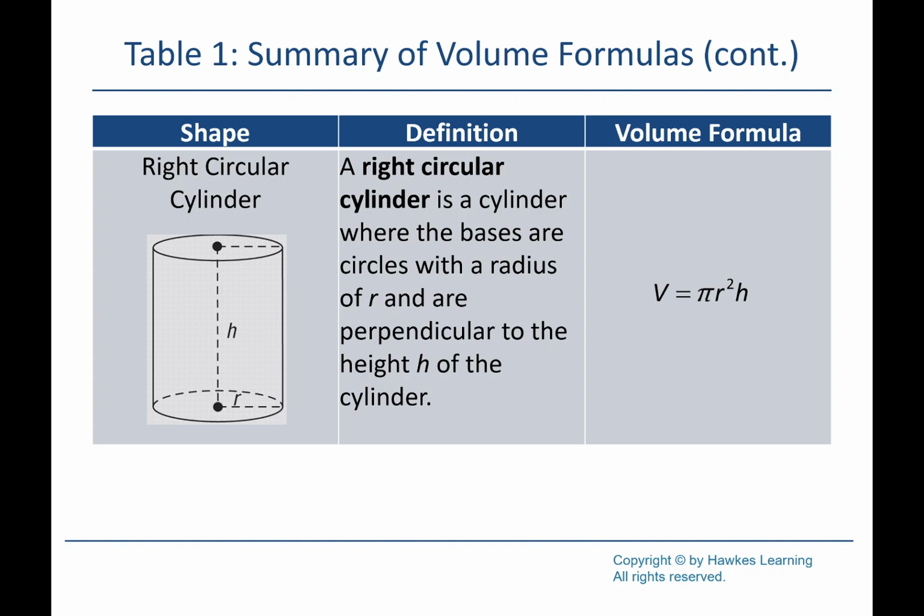So our formula, again, if you think back to 2 dimensions with area, you can kind of see where we get our volume formula from, because if we just do pi r squared, that's the area of the circle on the end. Pi r squared is the area of the circle. And then we're just multiplying it by how tall it is. Pi r squared h.